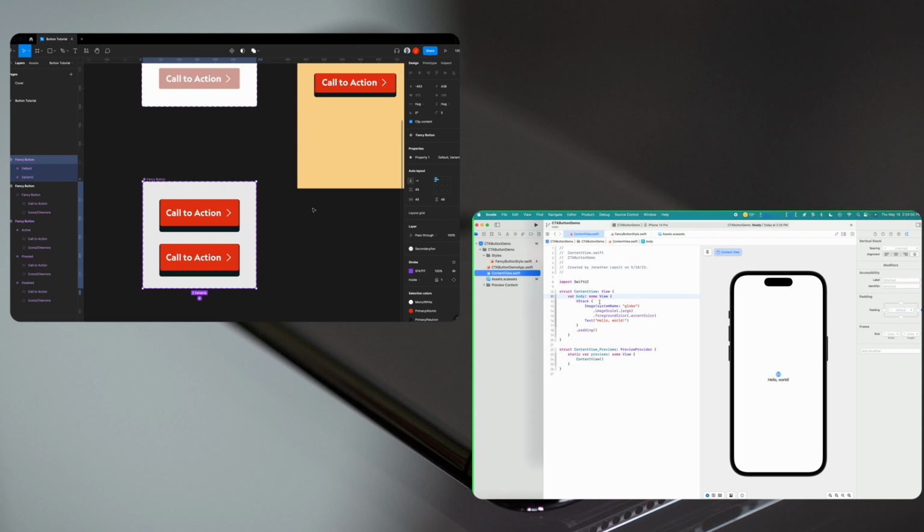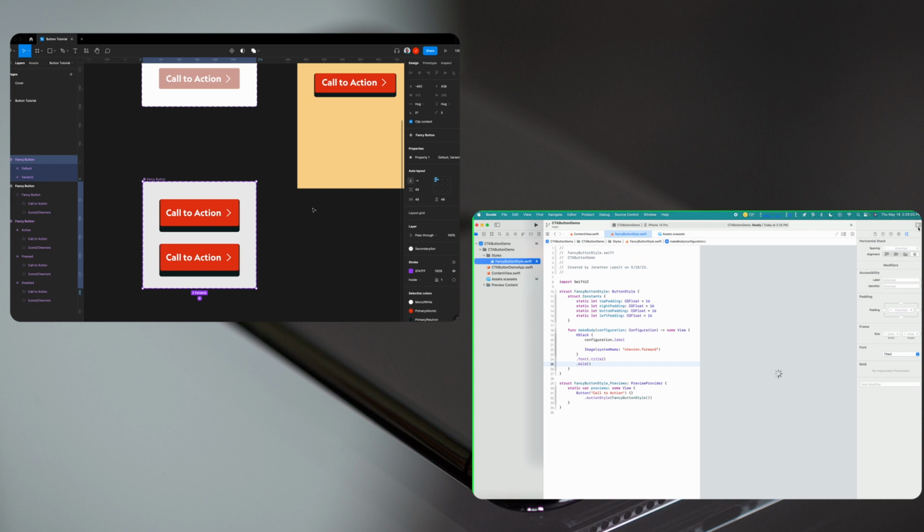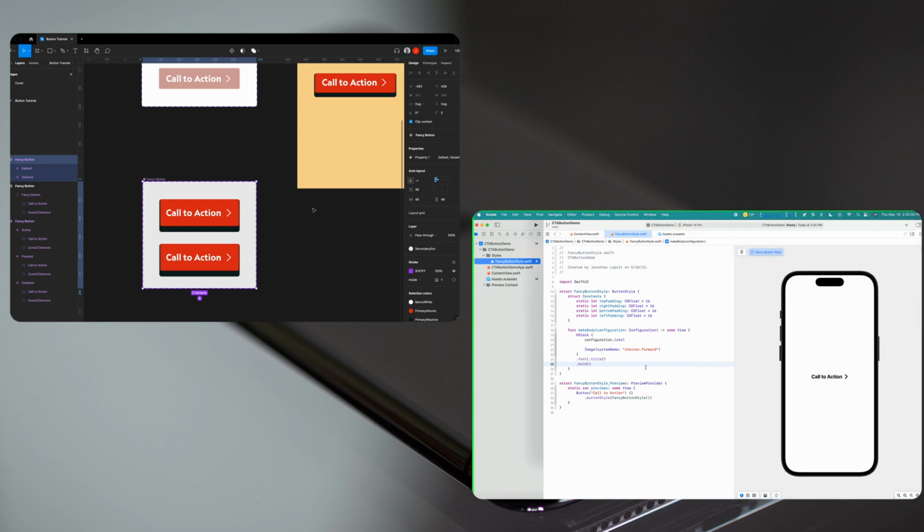One of the great benefits of SwiftUI is that you get live updates over here. You can see my simulator as I change things. So if I get rid of this font, you can see that my preview updates immediately. So when developing UI components like this, I always go to SwiftUI first because it's just hands down great.